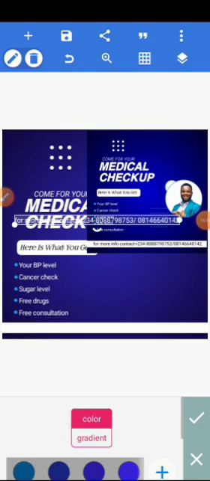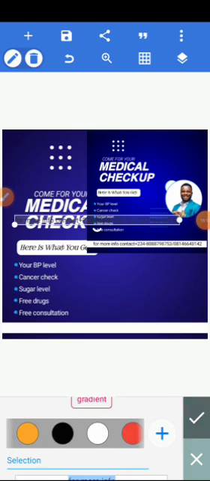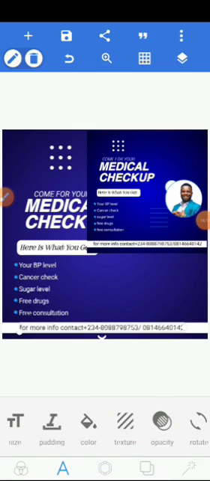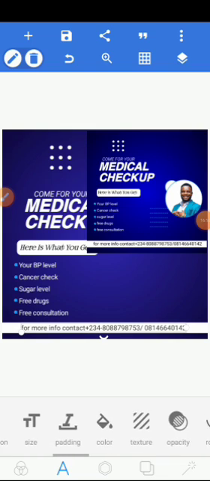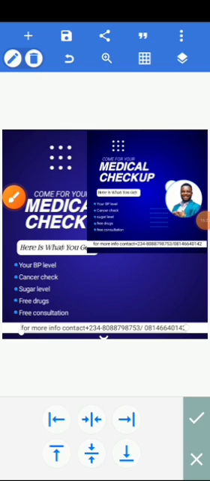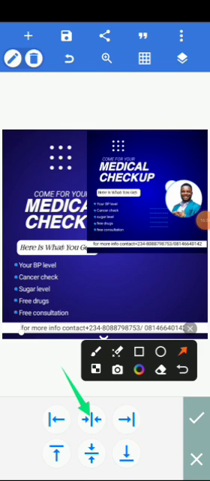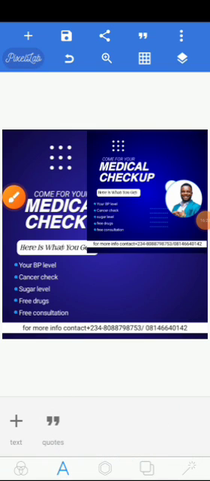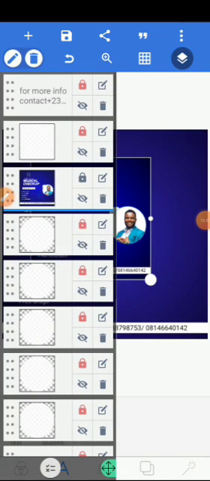Then you have to add it in a black color. Give it a black color. Then position like this. Let's use relative position so it will be at the center. Click on relative position. Then we are going to click on this one only. Alright, so it's okay like this. Then now let's lock them so that they will not be moving.